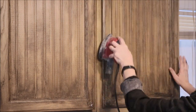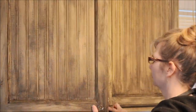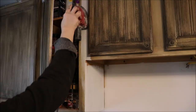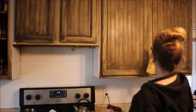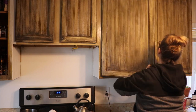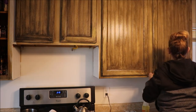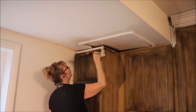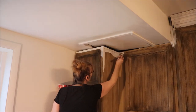Now I'm changing my attention to the cupboards — the second part of this project. Because I had redone all the cupboards before and they were not glossy, I wanted to take the sander and see how much of what I had done would come off. Nothing really did. So I did a tough spot test — I painted it and then took the sander over it and nothing came off. You want to make sure you don't have a buildup of gloss on your cabinets because if you put fresh paint on that, it's going to chip right off. Then I proceeded to scrub everything with Awesome around the stove to make sure there was no grease or oil.